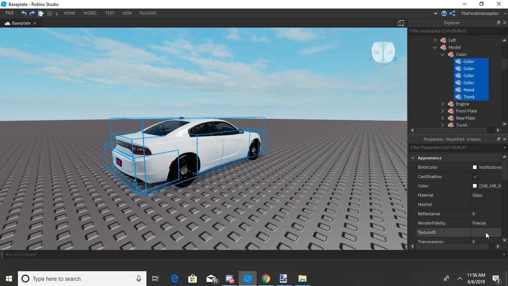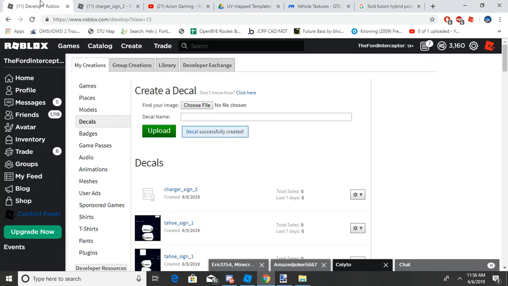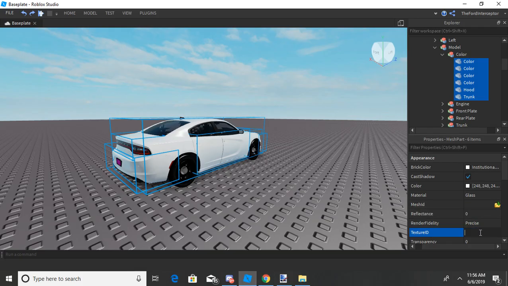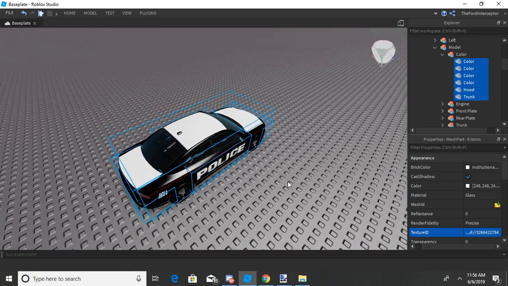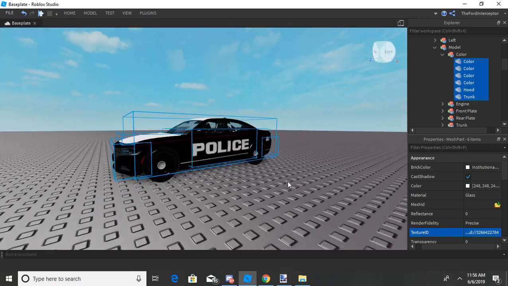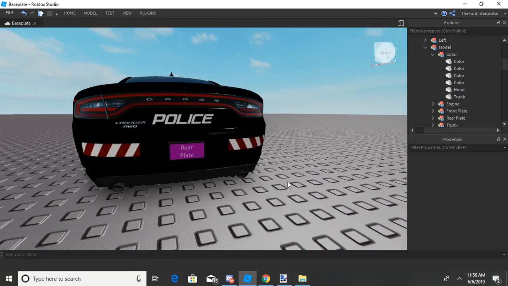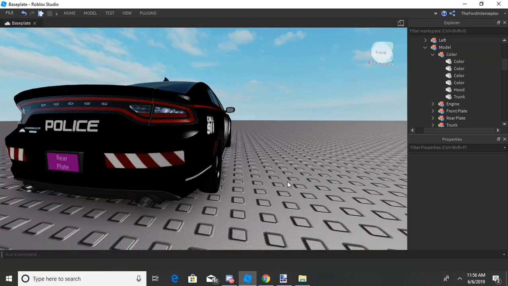So here, we're going to put the ID of this. See, the ID I just took. So press here. I click this and press the middle mouse button and it brought me here. And I copied the link. Okay? So then we're going to paste the link here. Right there. Press enter. And look at what we have here. We have our police cruiser that we just made. Are you proud of yourself? Okay, good, you're proud of yourself.